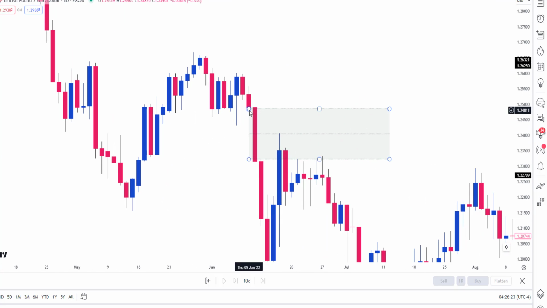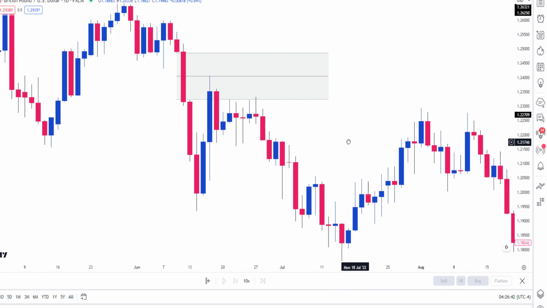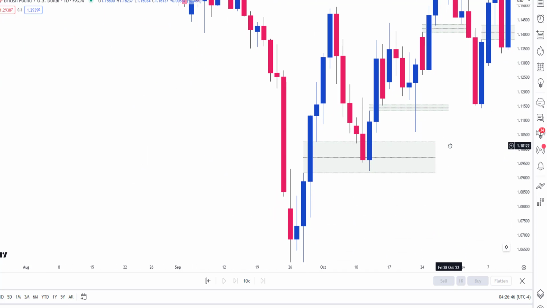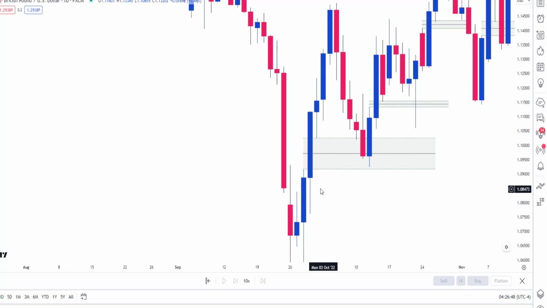So this is a fair value gap: 1, 2, 3. Price came back into it and then pushed down. That's very easy to identify. Let me see if I can see other ones. Okay, look at this. 1, 2, 3. A fair value gap, this one and this one: the first and the third, with the gap in between.